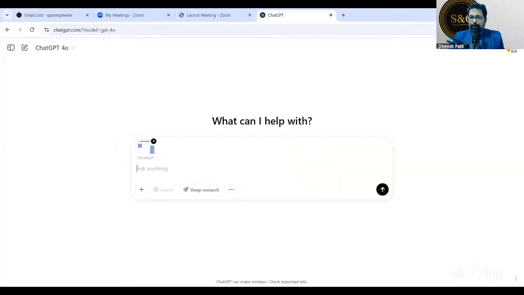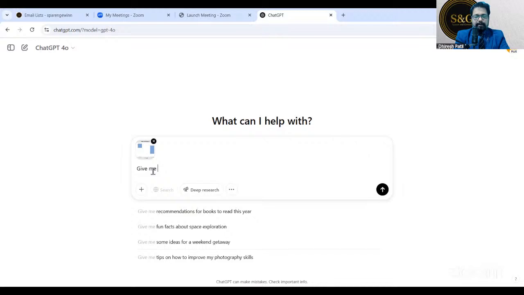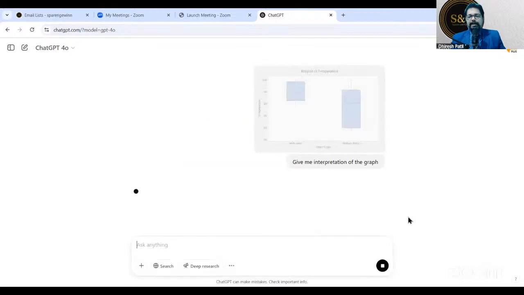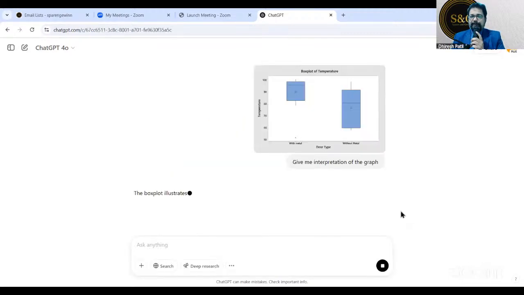Let's say I want a fantastic interpretation, and I will write here: give me interpretation of the graph, and this GPT will give the interpretation.